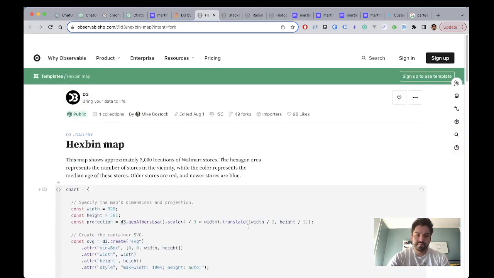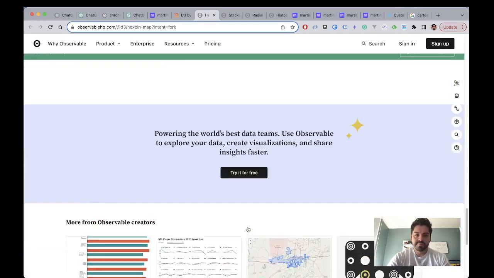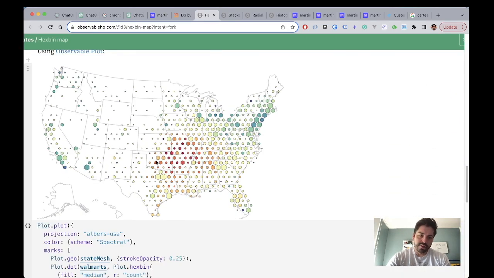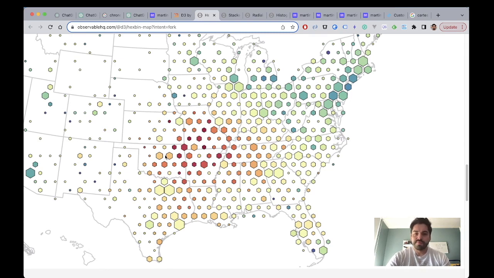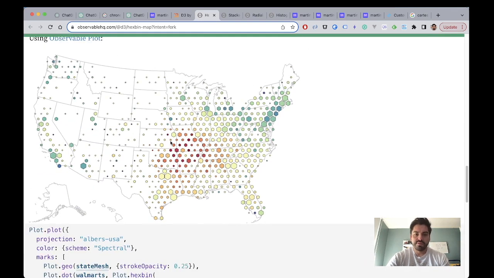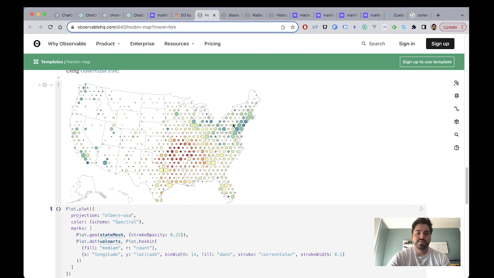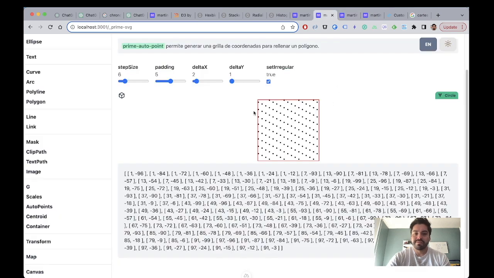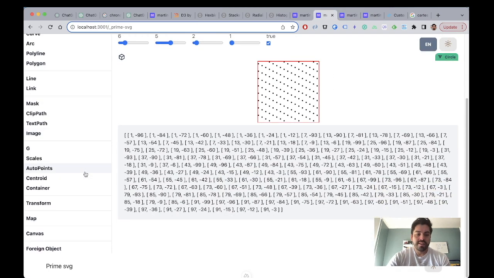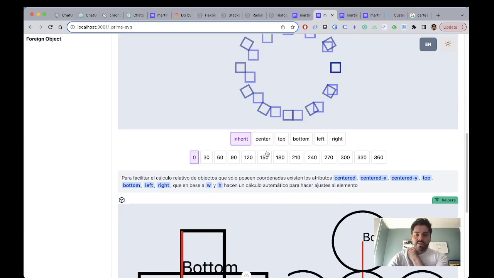You have a path, for example this, and you want to fill. So you need to get the limits of the path and do some function to fill it actually. So that's why I built it. I haven't used it, but it was a fun challenge to do. And yeah, that is most of the things that are composed with this library.